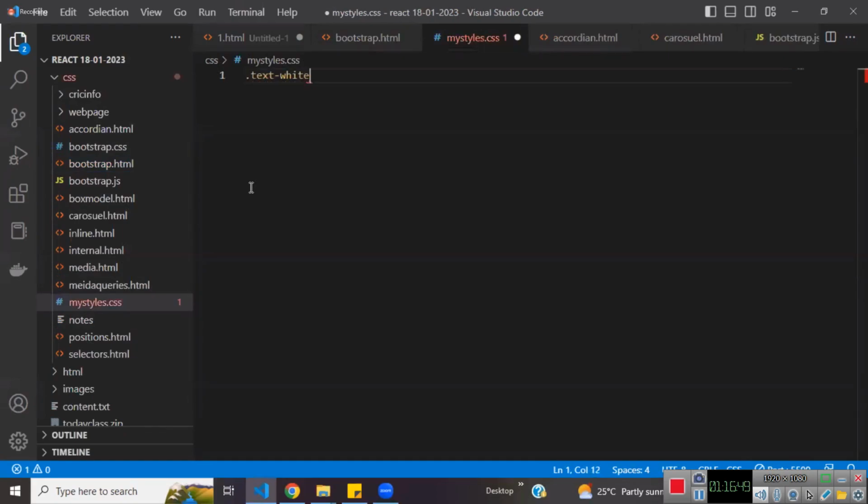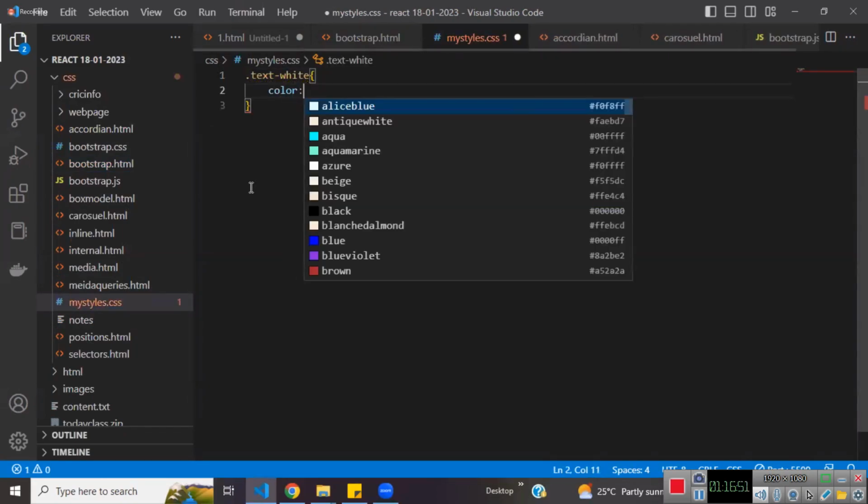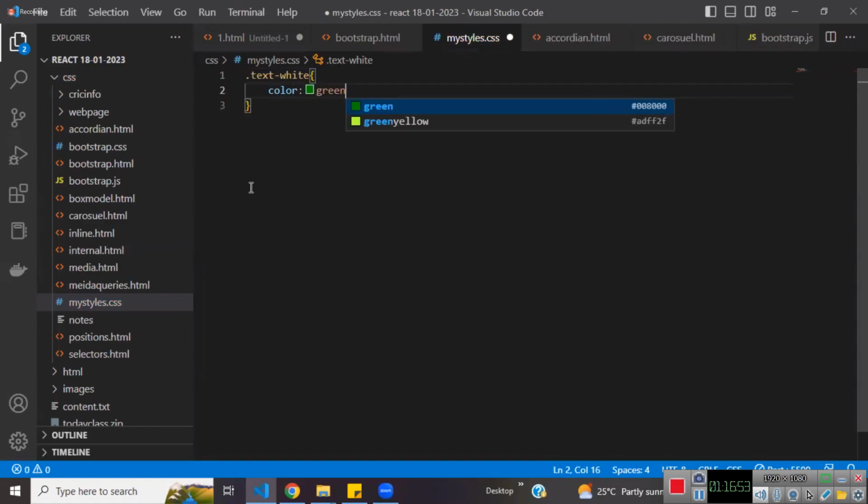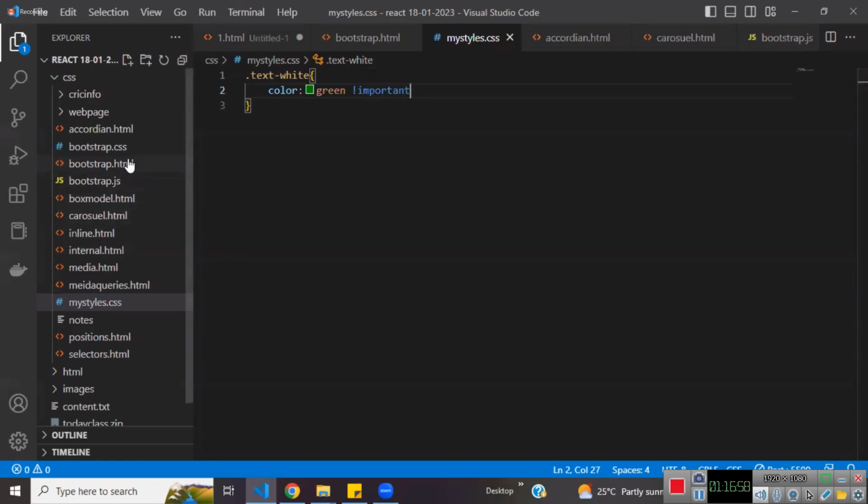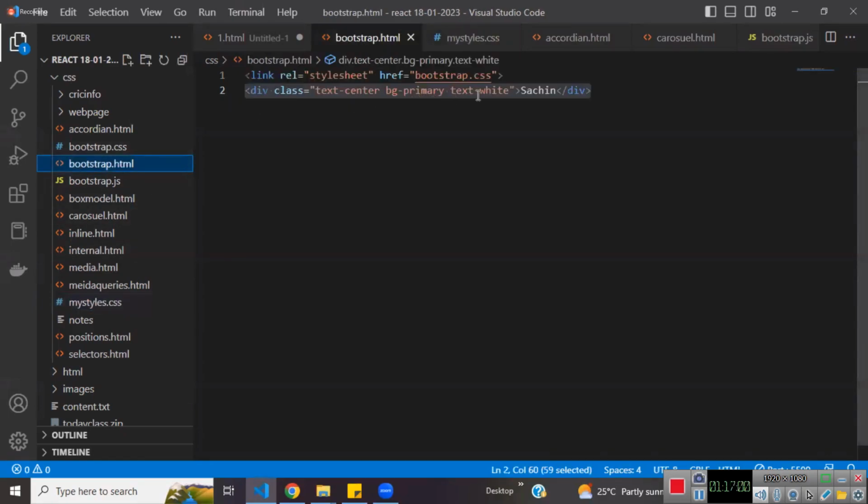Here, for text-white, I have written one more class, with the color green. Just make it important. In my Bootstrap I have the same class, and in my CSS also I have the same class.